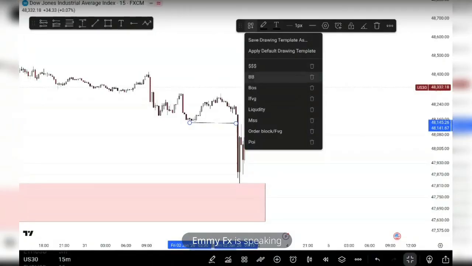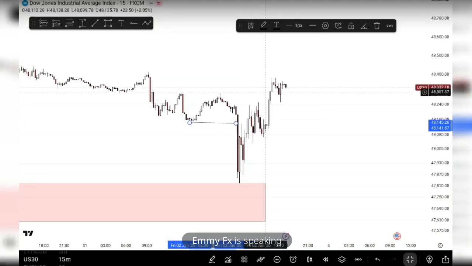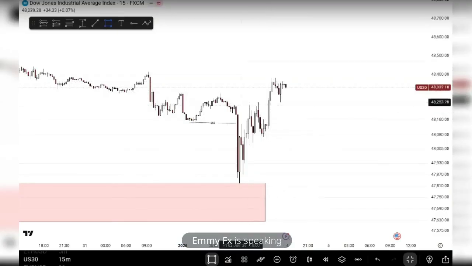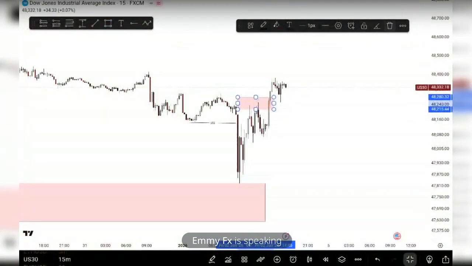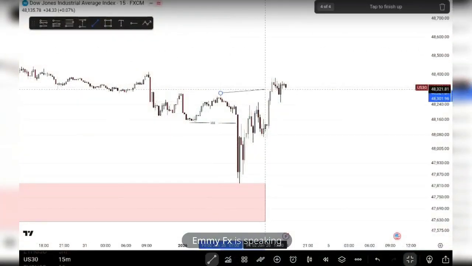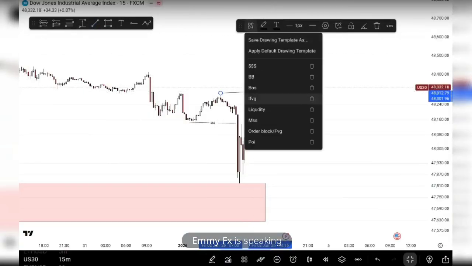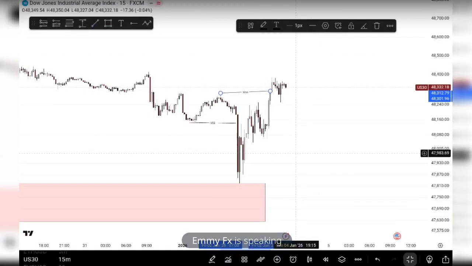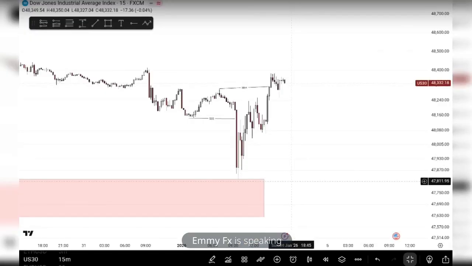I'm going to use the last break of structure to the downside as approximate liquidity, because many people are looking to take trades from this spot. Many people are looking to take trades from this spot, but you can see price liquidate them and move to the upside. So at this spot, we have a change of character. We have a market structure shift from this spot, and where is the origin that caused the market structure shift at this point? This is something I want you to pay attention to.